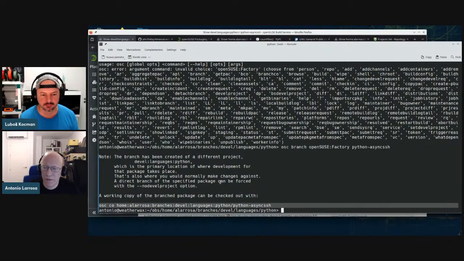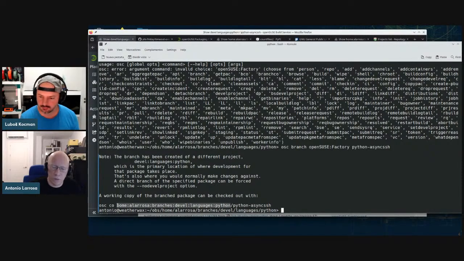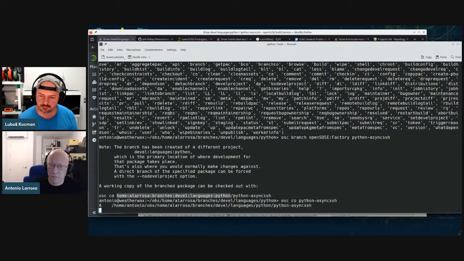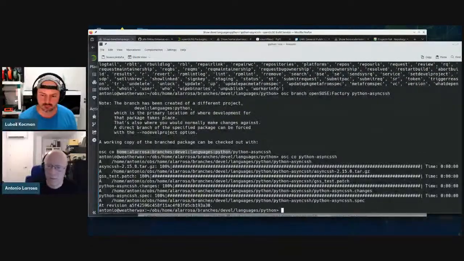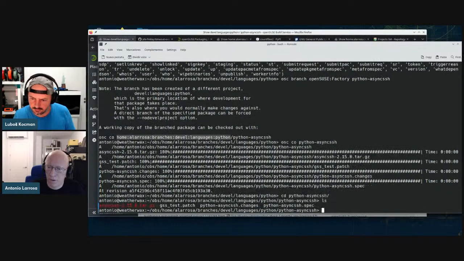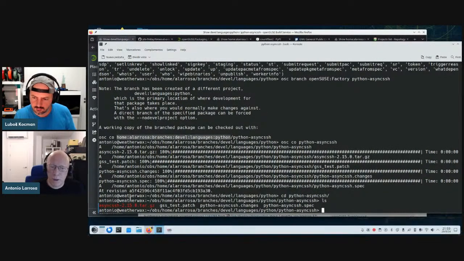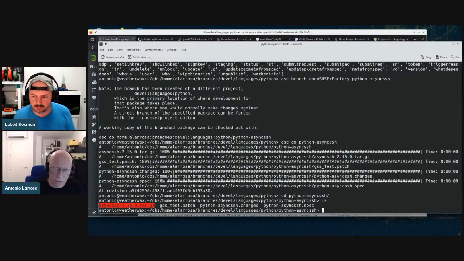Then we copy this to check out the package. But since I am already in the project directory where I want to check it out, I can just do this. And we have here the version that we currently have in Tumbleweed.